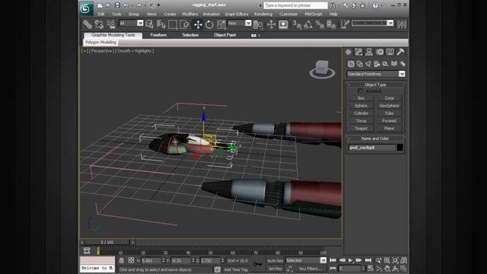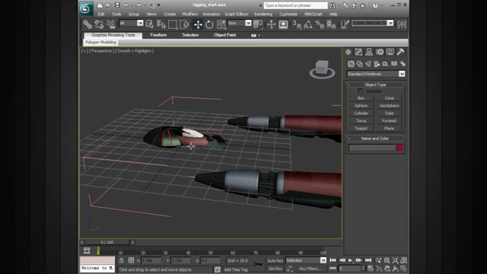Now just as a quick note, if we were to select the cab body, we can use the plus and minus key to increase or decrease our manipulator gizmo size. So I find that to be very helpful. In case you're working with a small gizmo, go ahead and increase the size with the plus key. Okay, now with that said, let's start to build our control system.